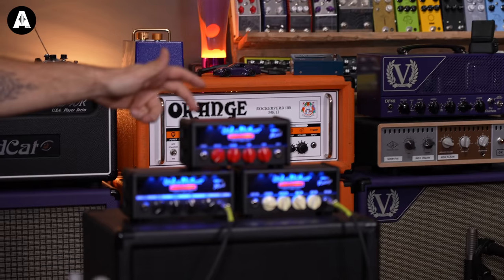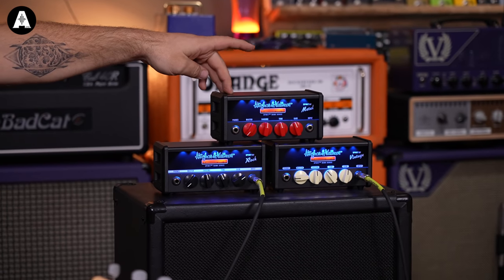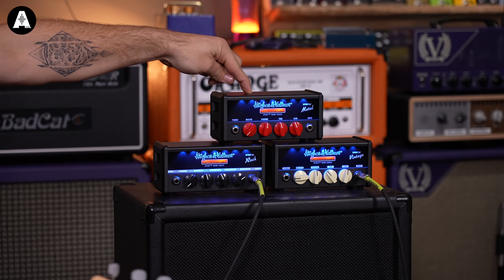And it's much, much smaller. These are sub 200 quid, right? Yeah, 185 quid each of these. And there's three in the series, so these are the three here. At 4 ohms, 50 watts. And we can confirm that it is very loud. It's very, very loud. It really goes loud.